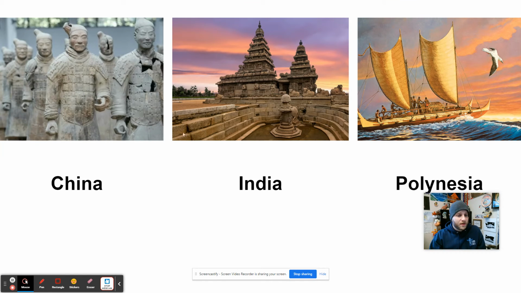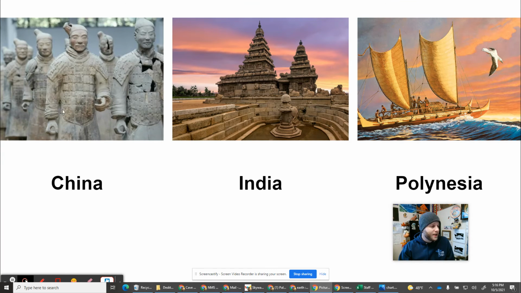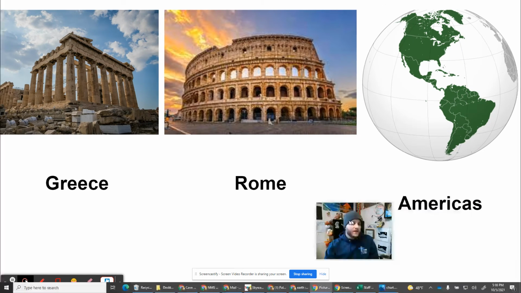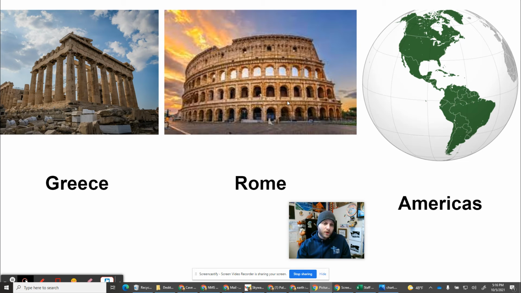After that, we bounce across Asia and we'll go visit ancient China, ancient India, and we'll travel the Pacific Ocean with the Polynesians. And after those units, we hit the end of our year where we talk about ancient Greece, ancient Rome, and then we finish up with a big unit on the Americas where we talk about the Aztecs, talk about the different tribes in North America. We'll talk about the Inca, talk about the Maya. It's kind of a nice way to wrap up the year before your student starts Washington State history in 7th grade. We kind of look towards what they're doing there.